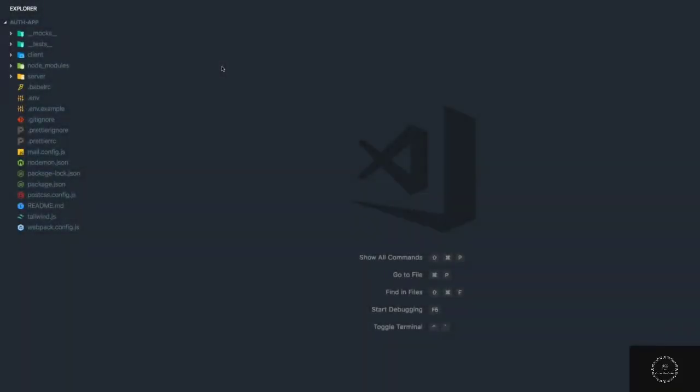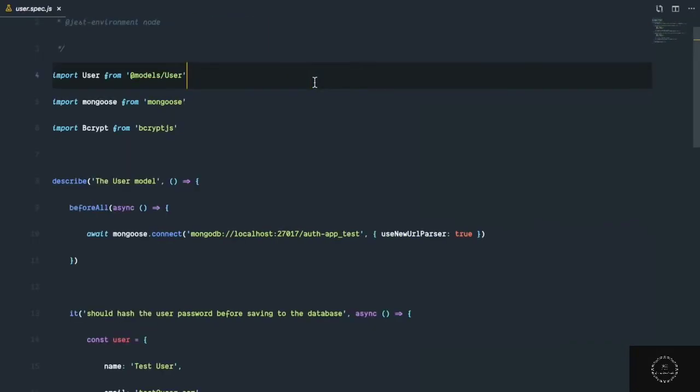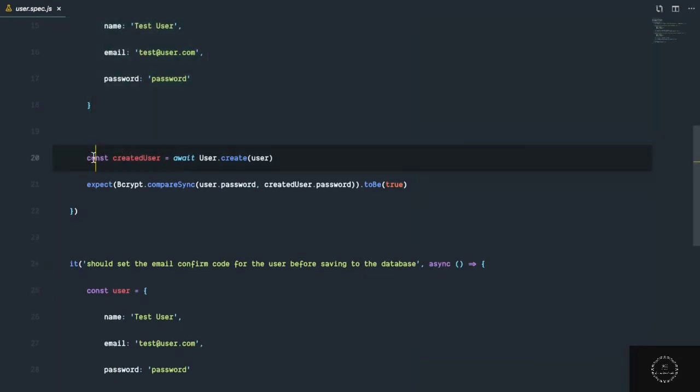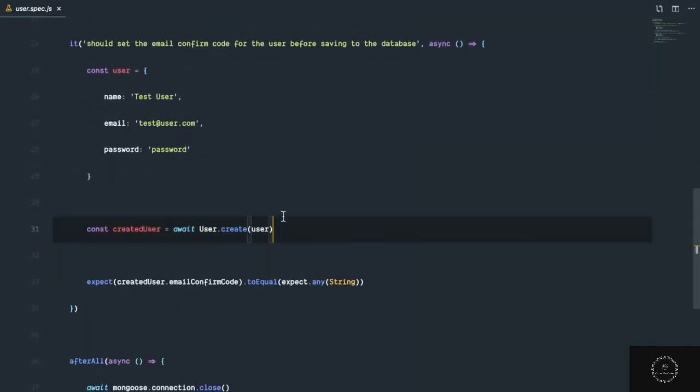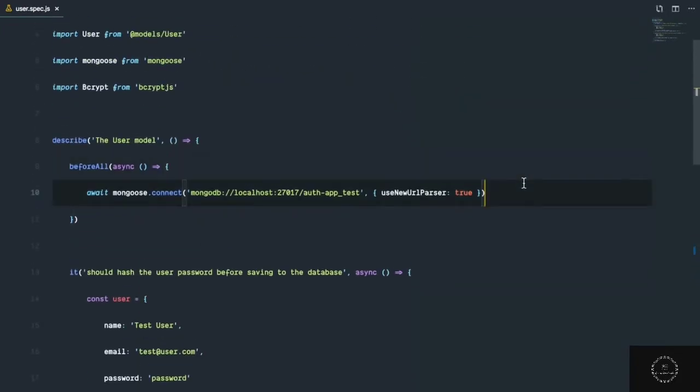In this lesson, let's learn how to test instance methods. The first thing we are going to do is perform a little bit of refactor. If you notice in our test, we are creating a new user, saving that user to the database before each and every test. So we can move this into the before all hook. So I'll cut out this functionality and place it in the before all hook.